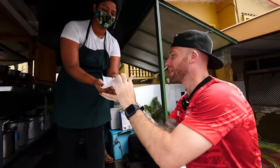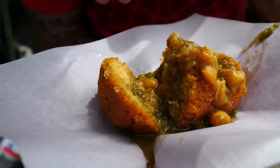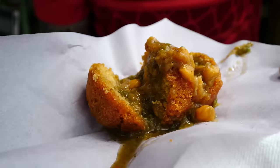Thank you so much. Here we have our beautiful kachori. Look at this, guys. So they added two different chutneys. They added the chickpeas, right? The chana. Beautiful. Oh my gosh. This is going to be so good.